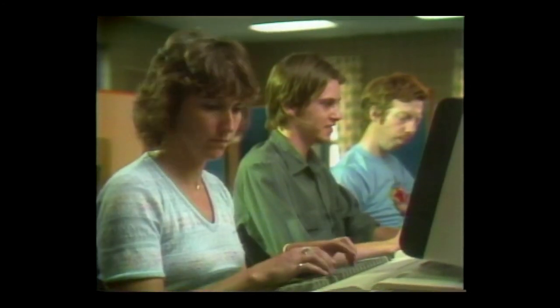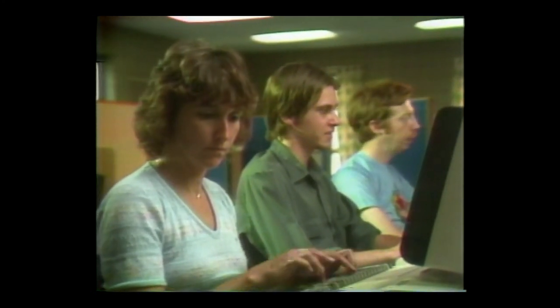We have realized our goal to minimize the need for additional DP personnel. We run the 4331 unattended locally, controlled with the existing staff at the central site. The system and programs are maintained at the central site by the existing support staff. And because we were able to distribute VM370, no additional programming was required. Because of our experience with the 4331 and VM370 as vehicles for distributed processing, and their ability to reach our goals, we feel it has been a cost-effective distributed system solution for the University of Maine.